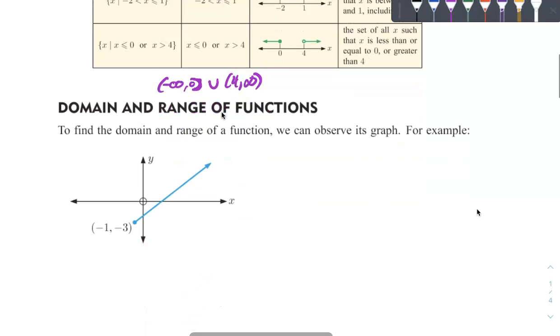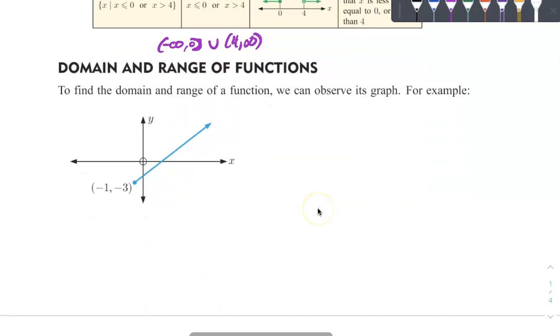Now let's look at a few examples. So here we're going to find domain and range of each. To remember domain, we want to think about left to right. That's how you want to look. So domains are x values. So my farthest x I go is negative 1. This is the furthest we go.